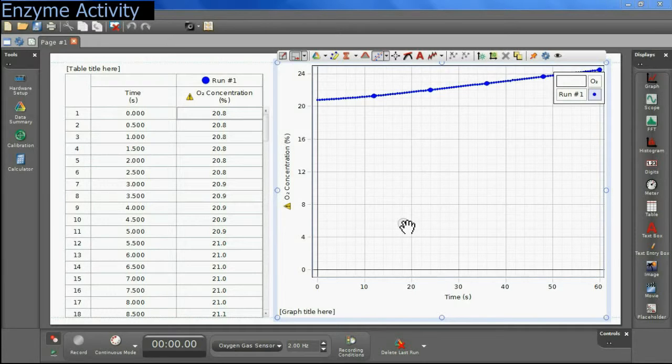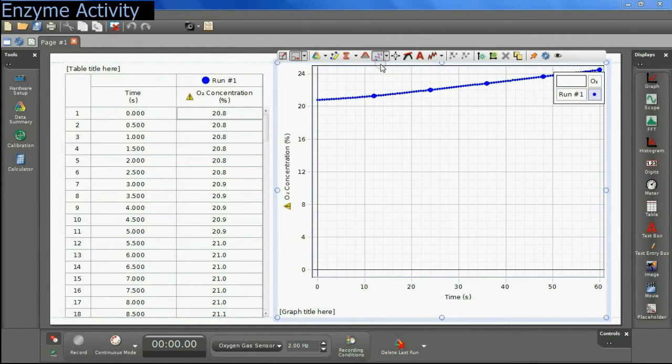So you're going to change one of these conditions. I don't know what you're going to pick. You can pick temperature, substrate concentration, whatever you're going to pick. You're going to change the conditions and do the same experiment over but under different conditions. Calculate the rate for those different conditions, and then put them in a concluding data table showing you how the reaction rate changes if you change, say, substrate concentration or temperature.